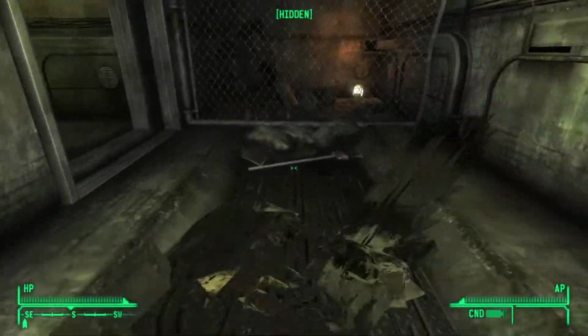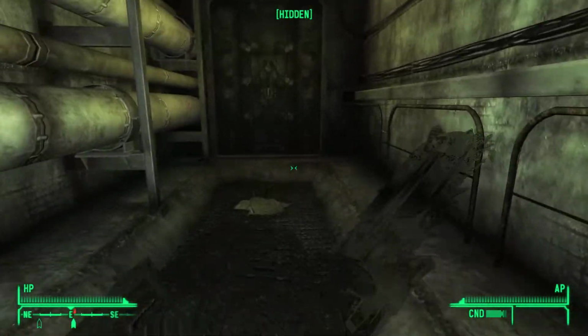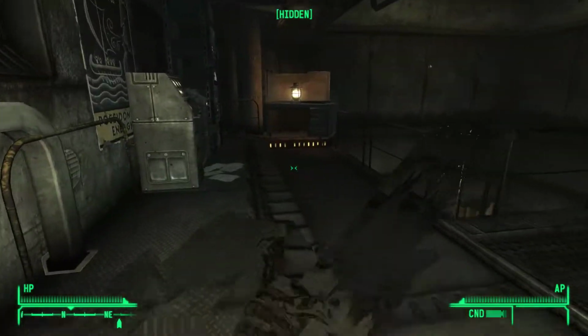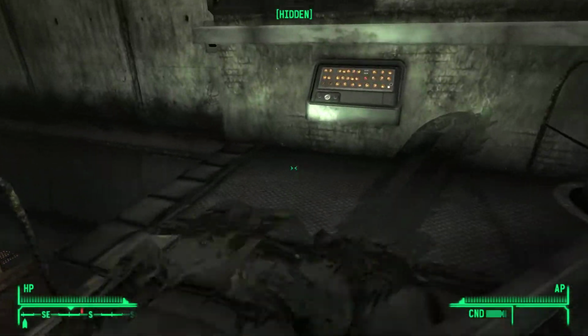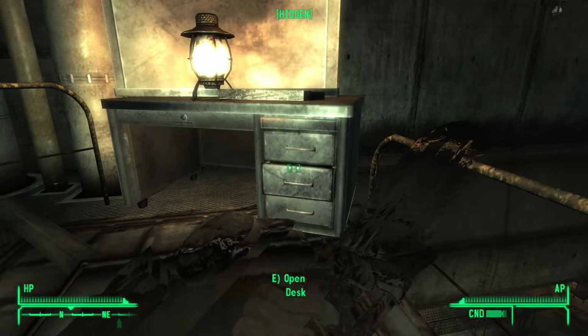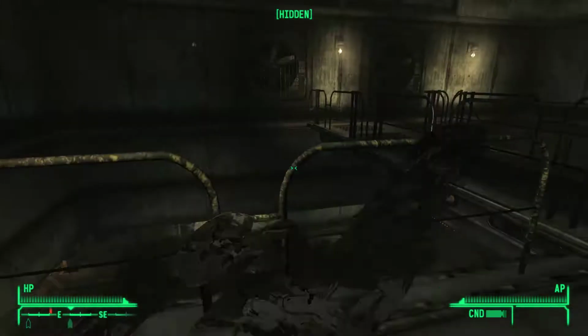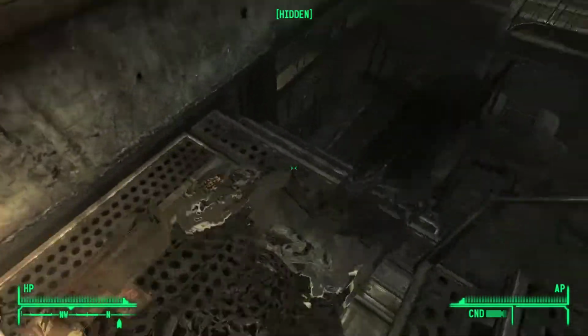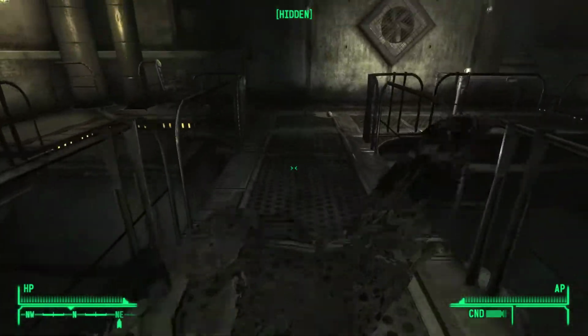Again, sentry bots made easy. These guys hit like a truck. And in Fallout 4, these things are absolutely deadly. They're just destruction. Here they're still doable. In Fallout 4, they're just death claw killing machines. Those things are deadly.